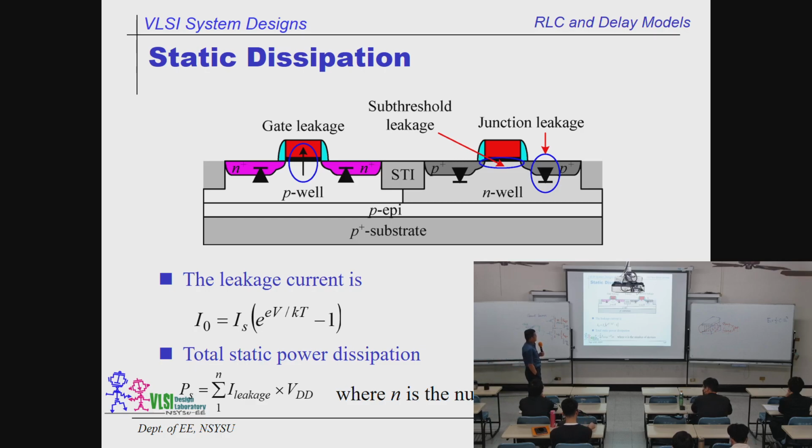That is where the leakage is. But basically, all you have to do is know where they are, and you don't have to do the estimation about this part, because right now you are just at the beginning stage, so I don't think this will give you any problem. Okay, just know what's going to happen. The gate leakage and the subthreshold leakage over there, and the junction leakage is over there. That's all you need to know. But when the number is really big, that is when you are going to design someday in the future.